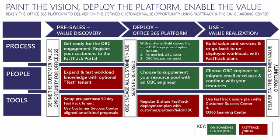Once we've reached the point where the customer is ready to log on to the services, the partner can build out on-site the value-added services that are available to the customer once the platform has been made ready to log on. There is also the option to recycle and go back to the customer for existing customers, say where the mail migration has already occurred, and activate the other workloads that are available within Office 365. Again, the resources in the Fast Track portal will assist partners in getting those workloads activated. The Onboarding Center here is not engaged.